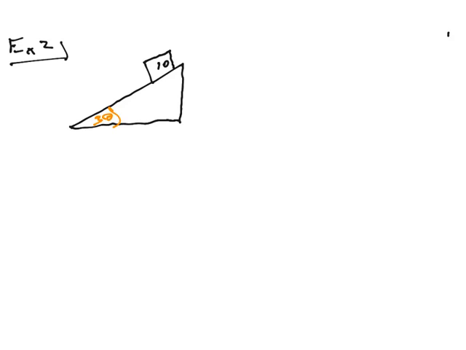And what do we know? Let's say I push on this block up the ramp with a force of 20 newtons. And I'm going to assume the block slides down the ramp, even though I'm pushing the other way. It still slides down the ramp, and it slides a distance of 5 meters.